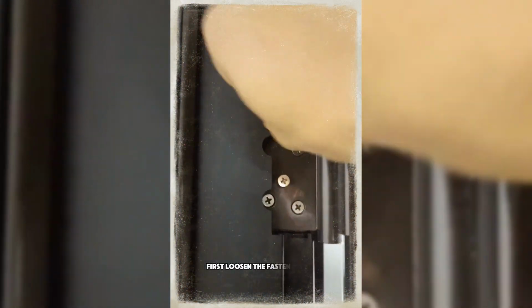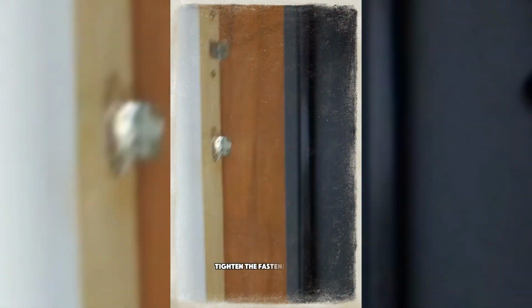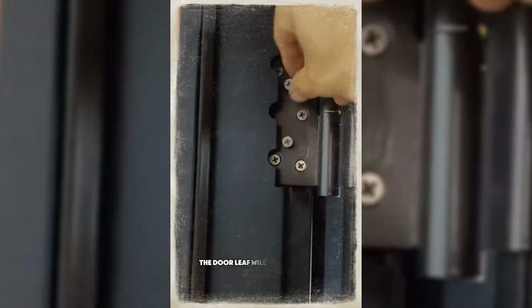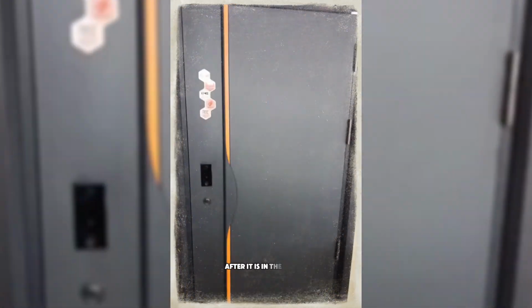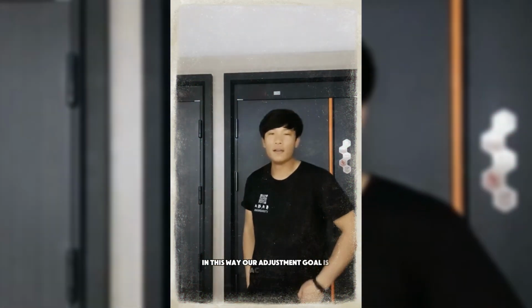First, loosen the fastening screw. Loosen the fastening screw. Tighten the adjustment screw. When tightening the adjustment screw, the door leaf will move toward the opening side. At the same time, adjust the fastening screw in the opposite direction and the door leaf will move toward the lotus leaf axis. Our goal is to make the door leaf in the middle. After it is in the middle, the gaps up, down, left, and right are almost even. In this way, our adjustment goal is achieved.